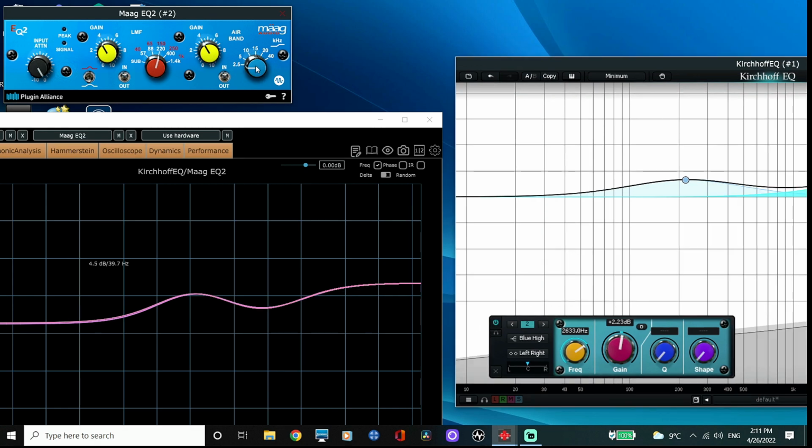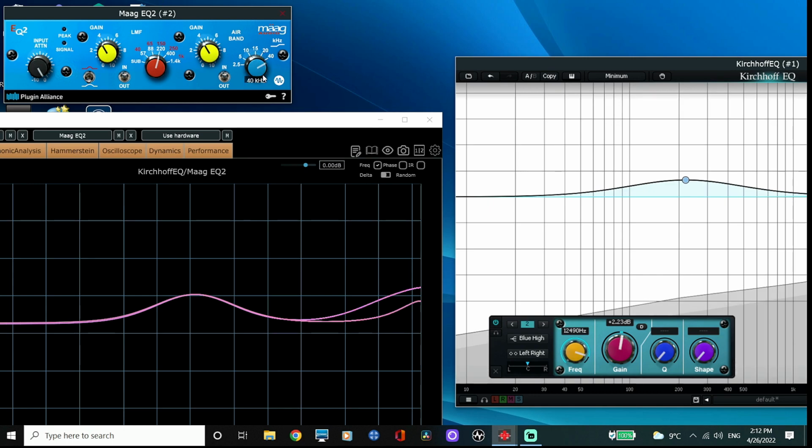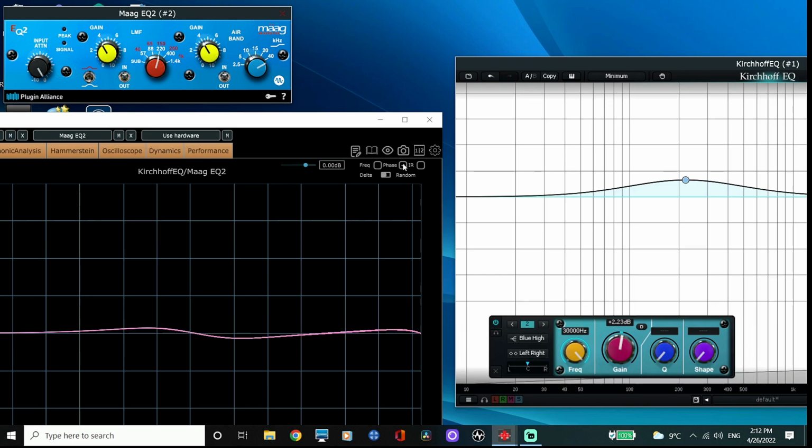Now, remember, even though the KIRCHHOFF only goes to 30k, it still gives you the same end result, as remember that the 40k airband isn't about giving you more 40k, as most of us older chaps are lucky if we can hear past 18k. It's more about the specific shape of the shelf in our audible spectrum. So I'm just making this clear in case anybody makes the comment of, it doesn't go up to 40k.